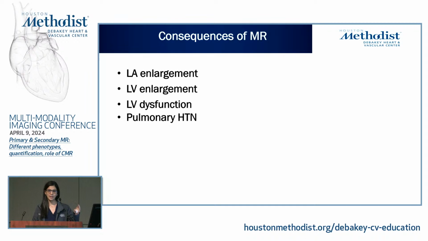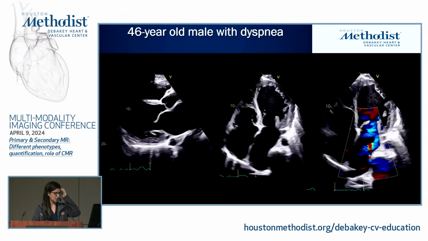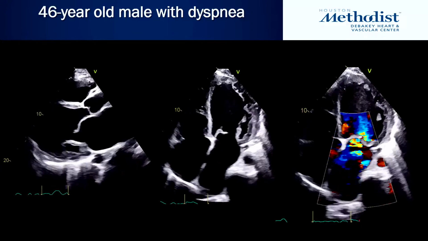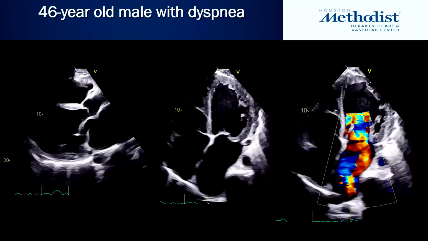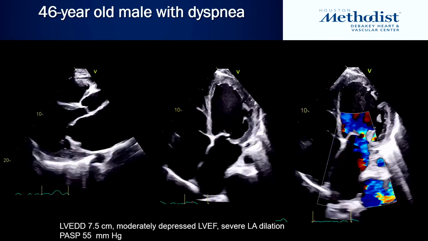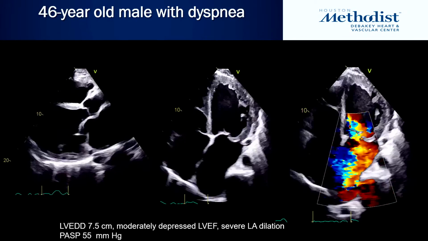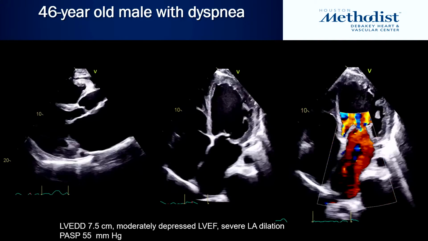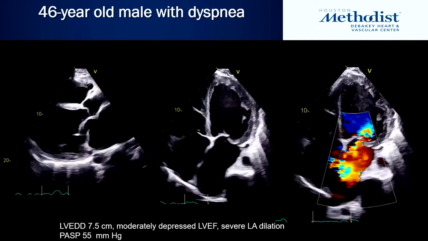And after you've determined the mechanism and the severity, then you want to look for the consequences of MR. Has this significant MR led to any LA enlargement, LV enlargement, LV systolic dysfunction, or pulmonary hypertension? And again, this is a case where you have a flail posterior leaflet, and you can clearly see that there's LV dilation and systolic dysfunction. Your LA is big, your RV is depressed, and that patient had pulmonary hypertension as well. So all these are things that you need to make sure are in the report when you're evaluating mitral regurgitation. And if you see color and you're unable to assess it, but you see that you have these consequences, go back and reconfirm the severity of MR.